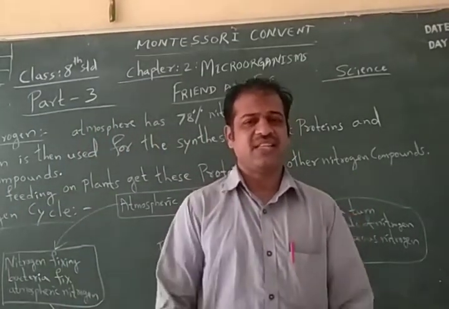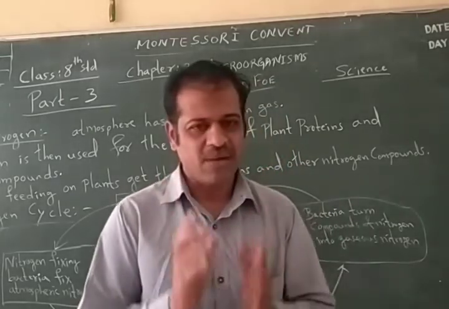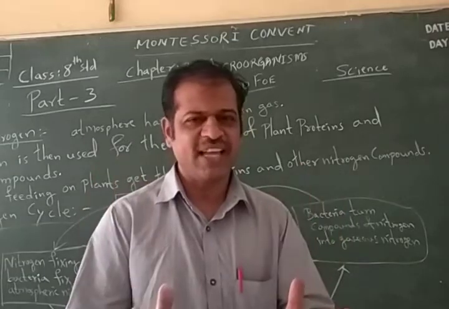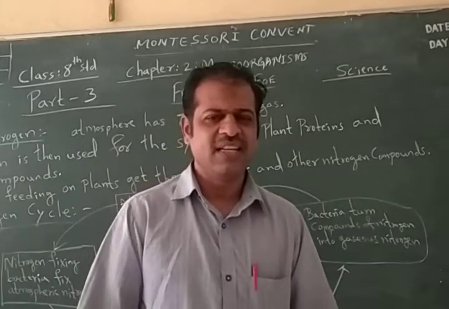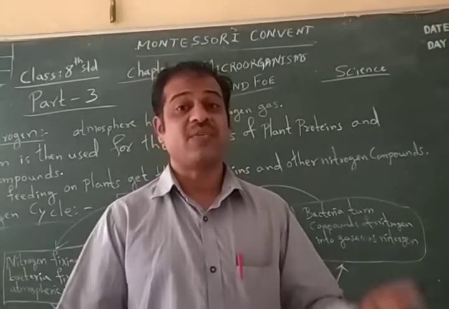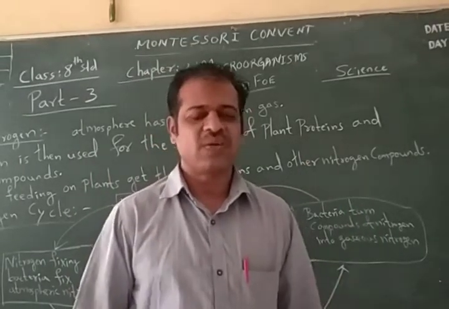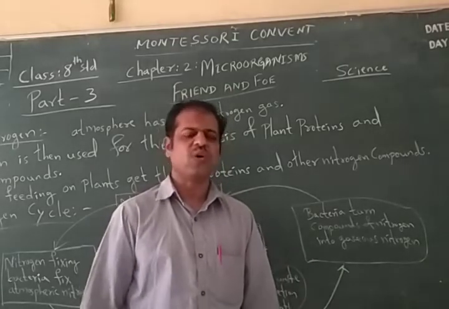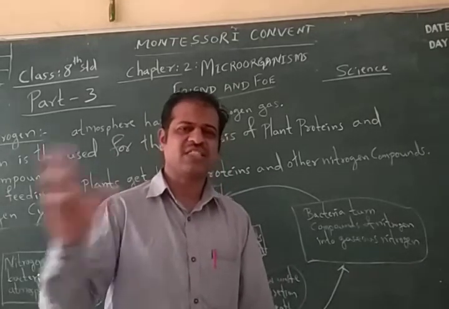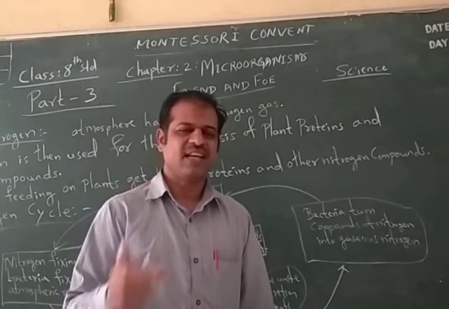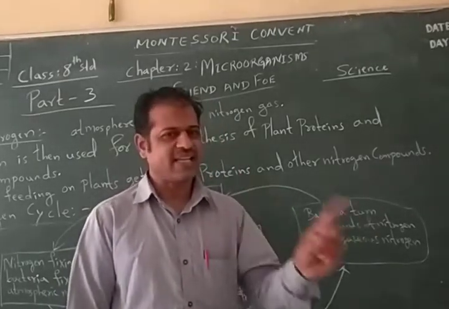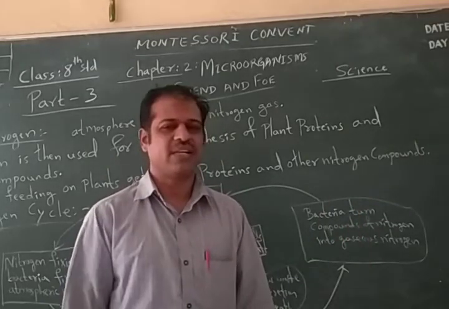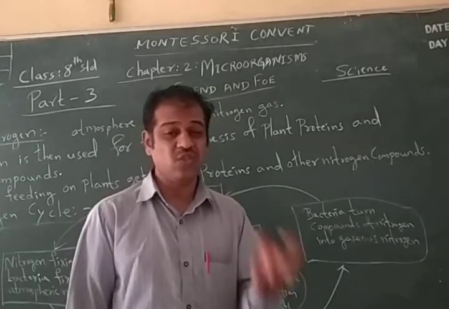We got each and every point about nitrogen. How much percentage of nitrogen is there in the atmosphere? 78% of nitrogen gas is present in the atmosphere. How does nitrogen remain constant? It is understood by the nitrogen cycle. Draw the nitrogen cycle one time and you get the idea about nitrogen and how useful it is.